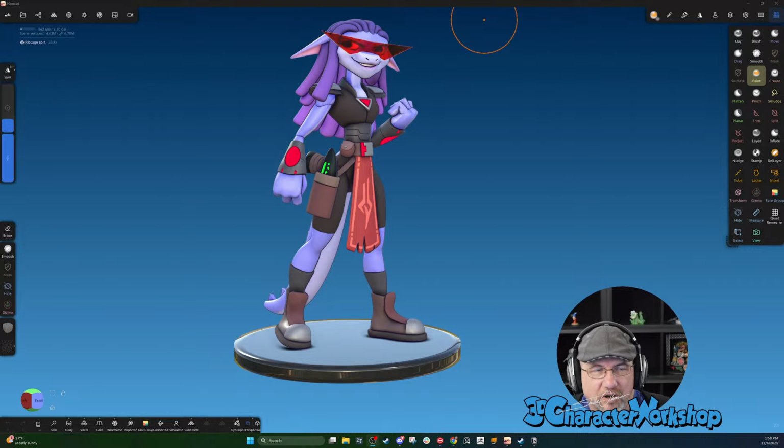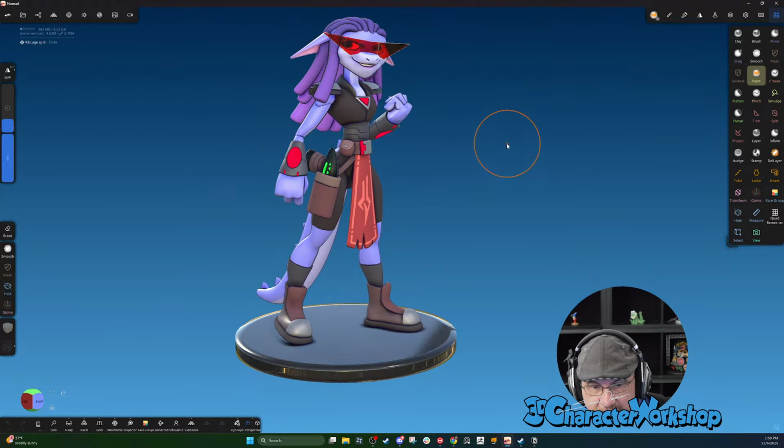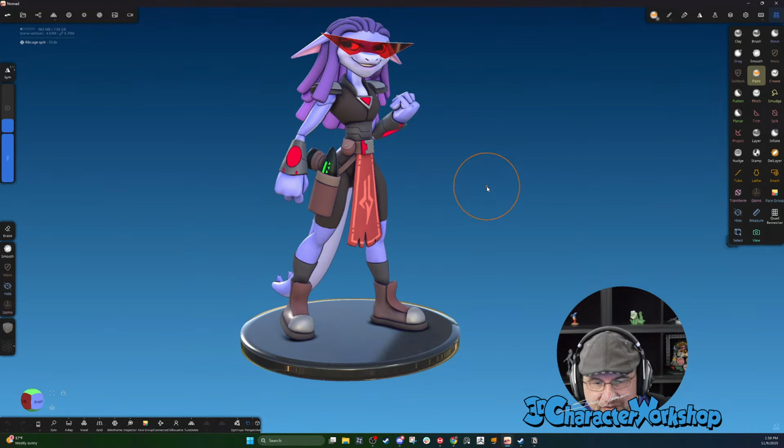And also Nomad is extremely cheap, like one of the cheapest software out there, if not the cheapest other than free. So I can't complain about it at all. It's like $30, a one-time cost of $30, and it does all this stuff. So I'm happy to pay an extra whatever for that.